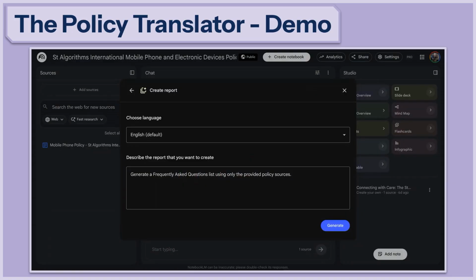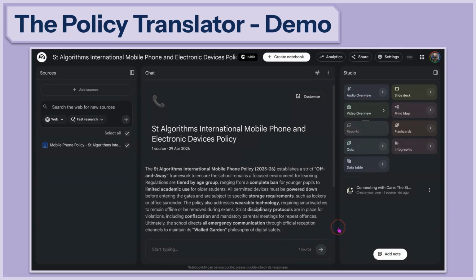But here's the architect's trick. I'm going to refine that report by asking it to rewrite this for a non-education audience. Keep it warm, clear, and focused on practicalities. So I'm going to whack that generate button. Here we go. It's going to have a little think and it's starting to generate it. Now it's going to take a few moments to generate the document, but when it does, it should have clear information on parent-focused queries. A dense legal document is going to be transformed into a helpful conversation for your parents.